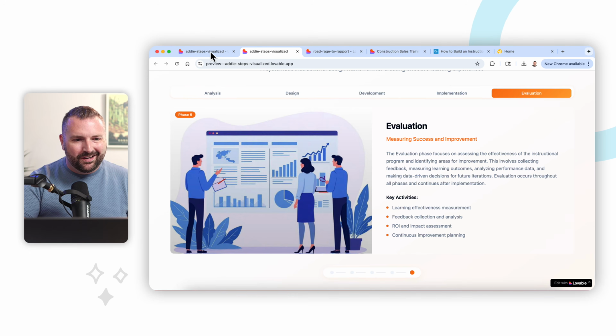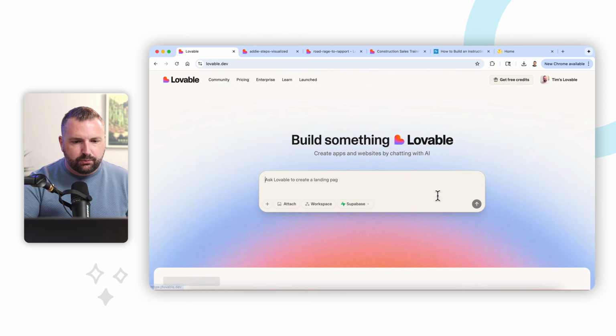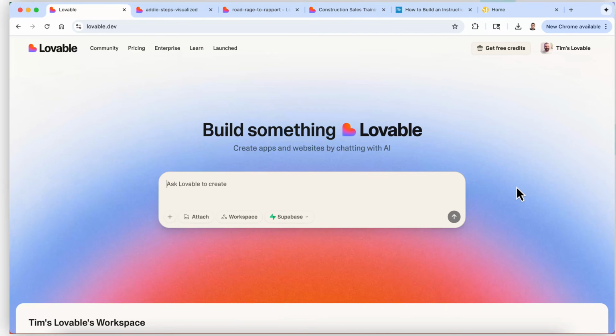It's amazing, right? All right, so now that we understand the basics here, let's create a completely new interaction. So I'm going to go back to the dashboard here, and we're going to create something completely new. Let's say we wanted to take it one step further. What if we wanted to create an interactive scenario-based learning on interviewing candidates for a job, right? We're going to go ahead and create it.